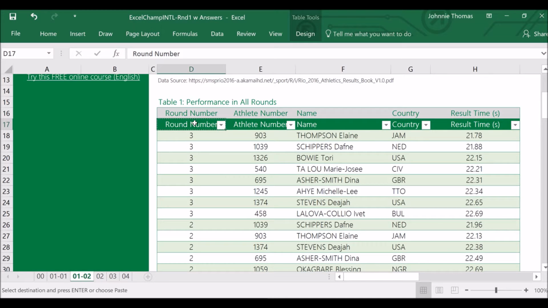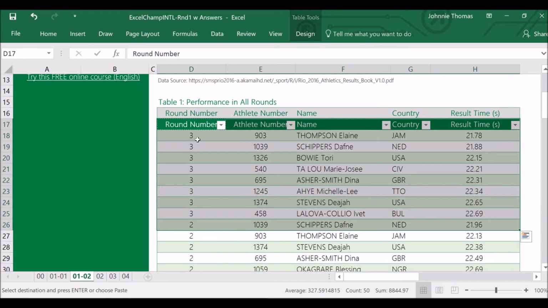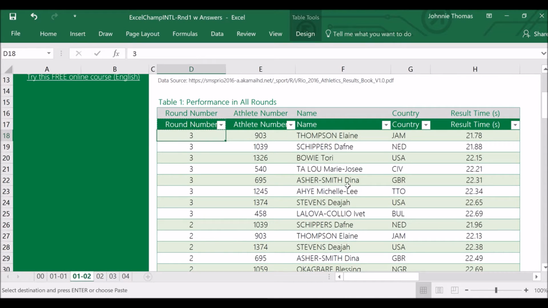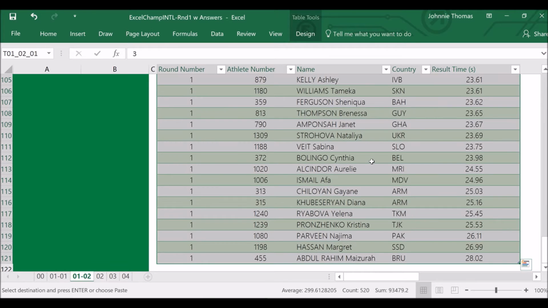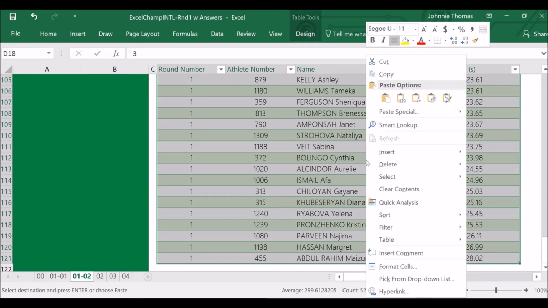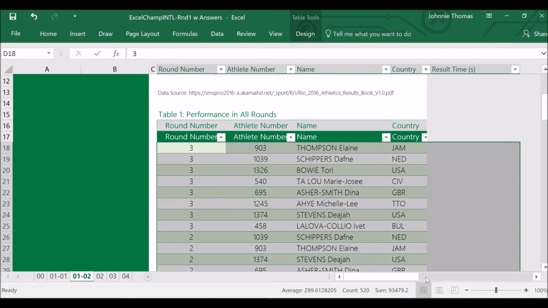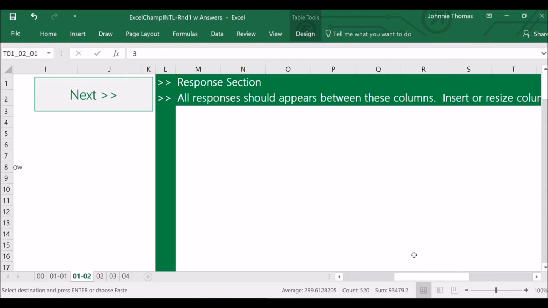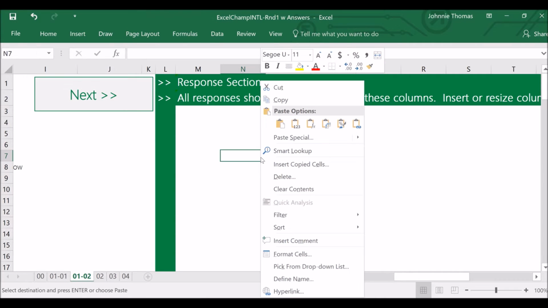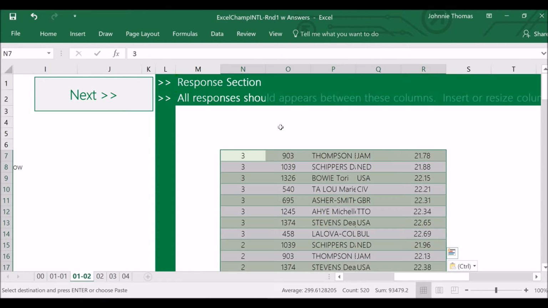And the way to do that is you can click and drag down, and just for those who don't know, if you're ever actually working with a data set like this that's large and is using a bunch of cells all together, if you click the keys Control A, select all, it'll actually just grab the whole data table for you. And so I can do a copy of the data and slide over to the response section.